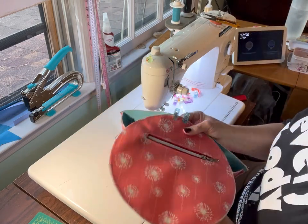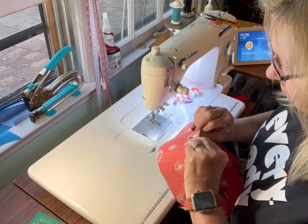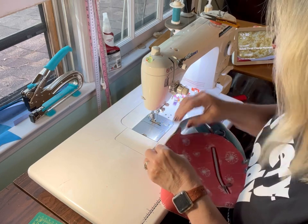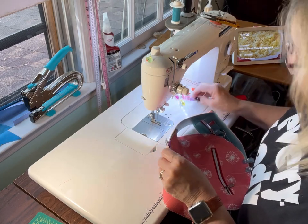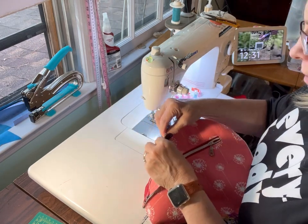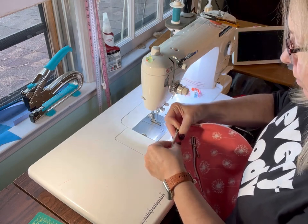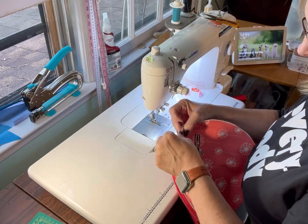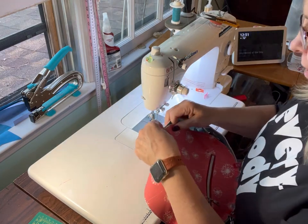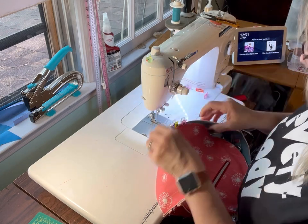And what you can do, you can take the bottom. Sometimes I've done it with this circle bag, sometimes I haven't, because they don't always match. So, find my center. This is how you're supposed to do it, but a lot of times what I'll do with these round circle purses is I start up top, and I'll do a little bit here on this side. And then I'll go over here and do a little bit. And what you can do is you can go to the bottom and do a little bit more on one side. And do a little bit on this other side. A little bit more.